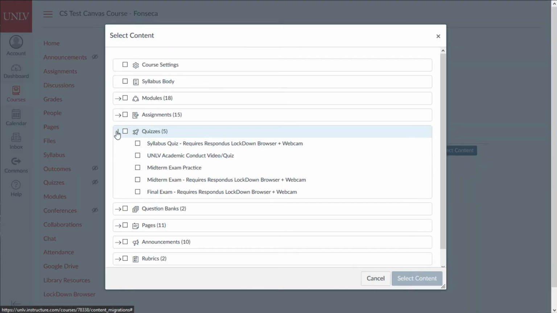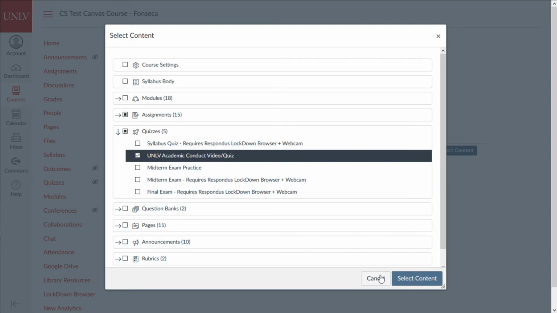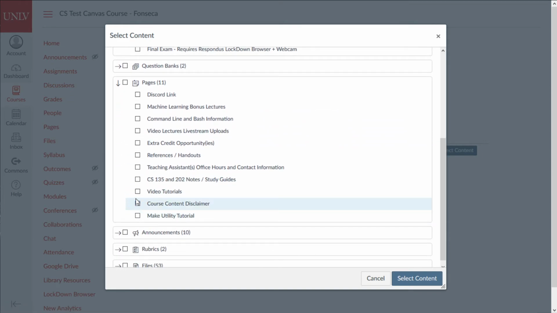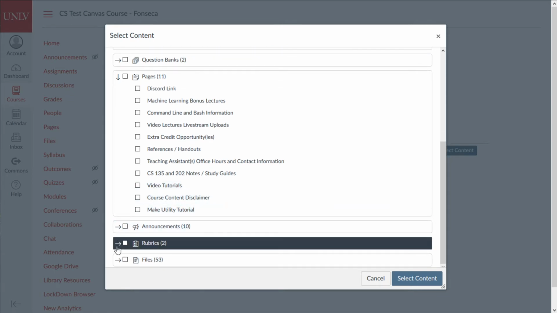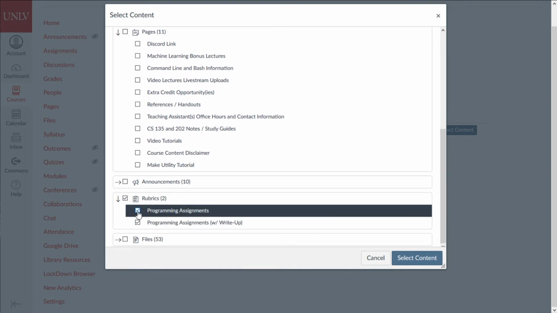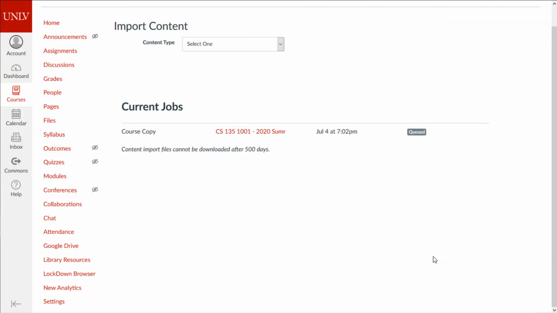And so what am I going to import here? Let's go ahead and import the academic conduct video. Yes. And also maybe Rubric. Yeah, this is the Rubric, so I can show you that one. But you can import just about anything. And then you just wait a little bit. You know, it says queued. Eventually, it'll finish importing. And when it does, it's going to show up all over the course. So while that happens, let's go back to the settings.